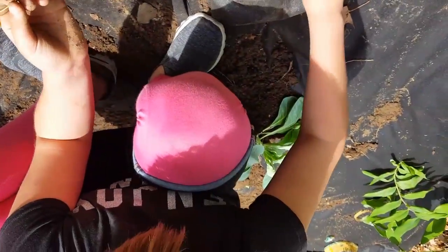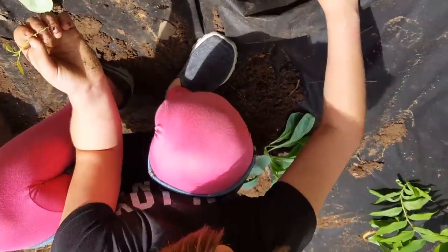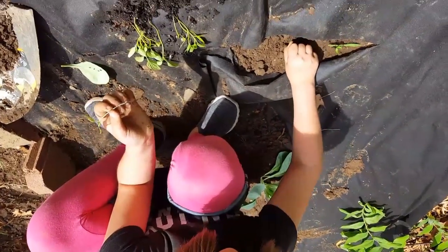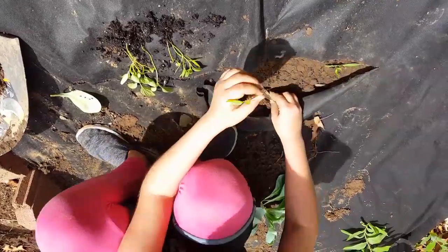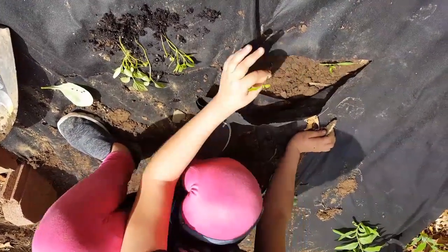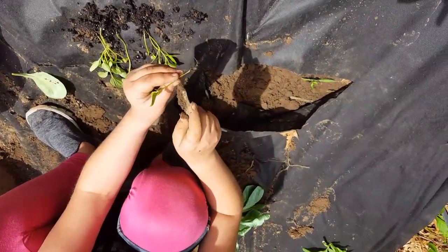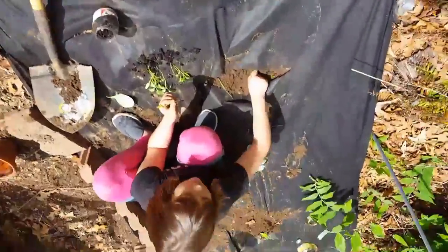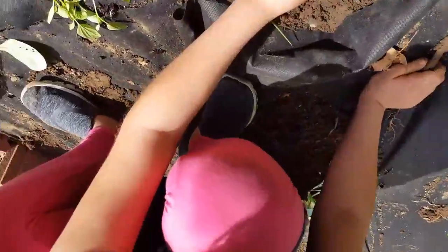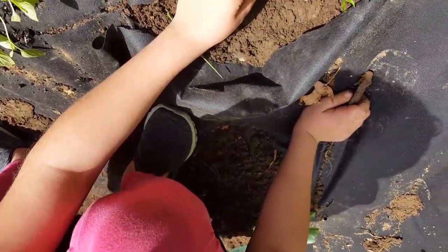I went to my rock butt, and since the shovel hasn't been working well, I got a rock and it's helping me dig. So you might want to measure it. It has to be at least up to here. Not too deep, though. Not too deep. All right. That's too deep, sweetie. Yeah, it's right about here.